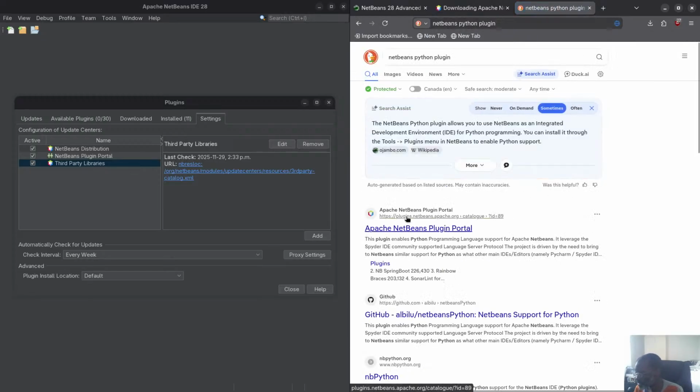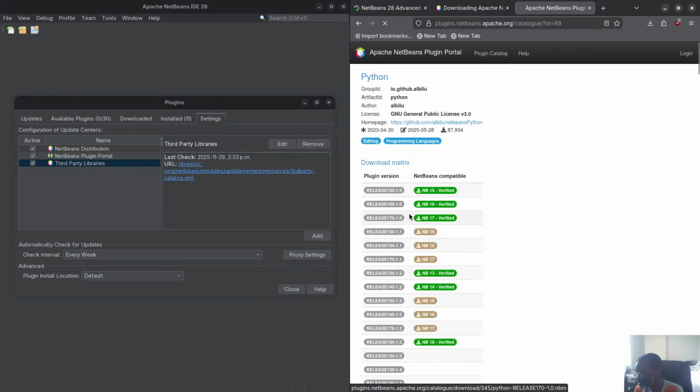Oh, it is here. Oh, that's weird. It's actually right here. What license? Because I'm saying it's being hosted by... Here, I was right. Didn't I tell you I was right? I told you I was right. See, I told you it's a license thing, because this Python plugin is under the GNU public license version 3. So that is not compatible with the Apache license. That's why they didn't include it.